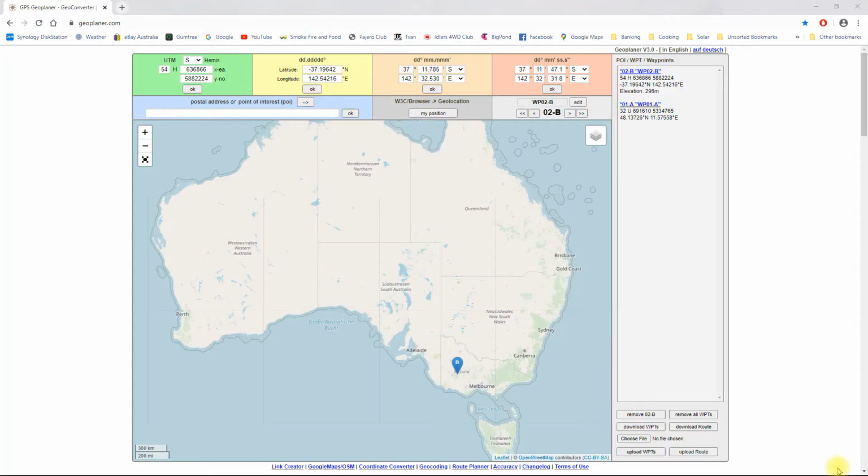The last thing I want to show you is I've been doing the calculations just with a calculator to convert the Google coordinates into a format that Ozi Explorer is happy with, but there is a website, it's called Geo Planner, and you can see the web address up the top here. I actually put it on the screen on the video, and it gives you the UTM, the latitude and longitude in decimal format, the way Google does it. Then it's got the way that Ozi Explorer would do it, with the degrees and minutes and then decimal of the minutes, and it's also got degrees, minutes and seconds. So you've got all the four options up here.